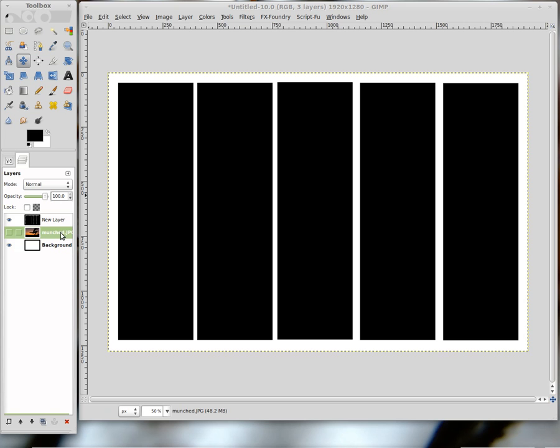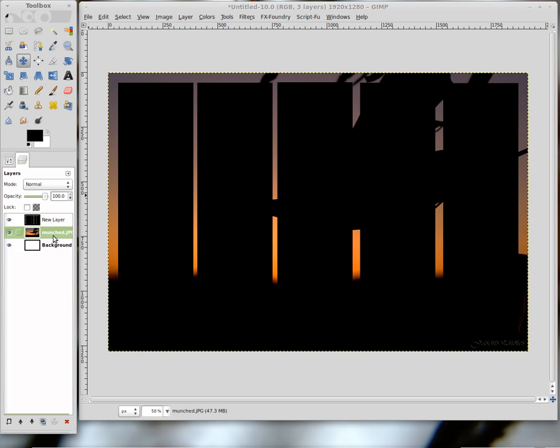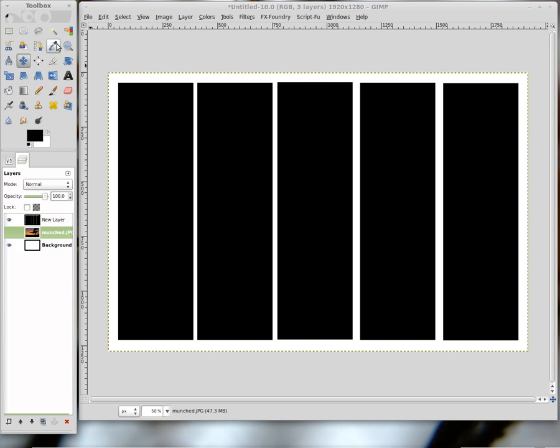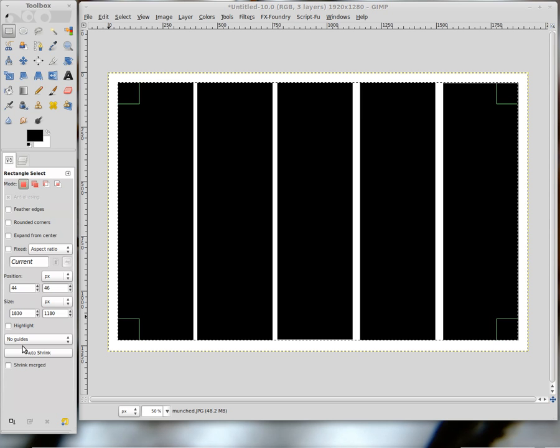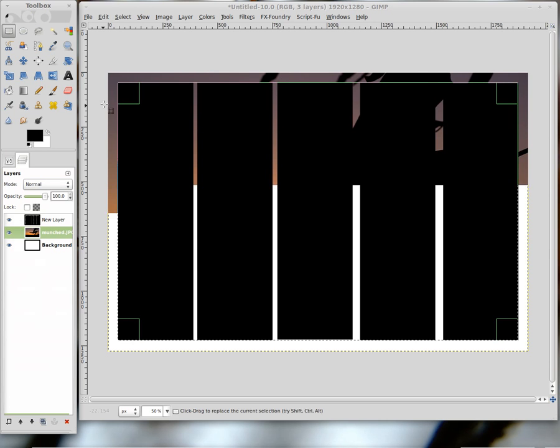So let's go ahead and highlight our picture again. What we want to do is fit this picture we want to use into the shape of the actual panels there, so we don't actually get anything chopped off. So I'm just going to hide that again. I'm going to get my little rectangle thing. So this will give me an idea of what size I want to scale that picture down to. So what do we got? We have got 1830 by 1180. Okay. So make that one visible again.